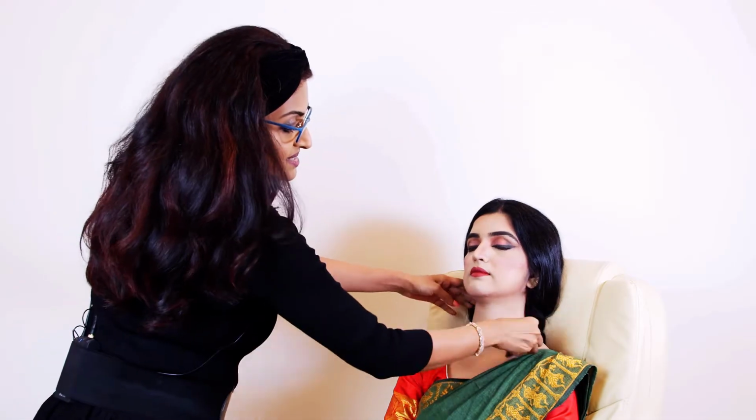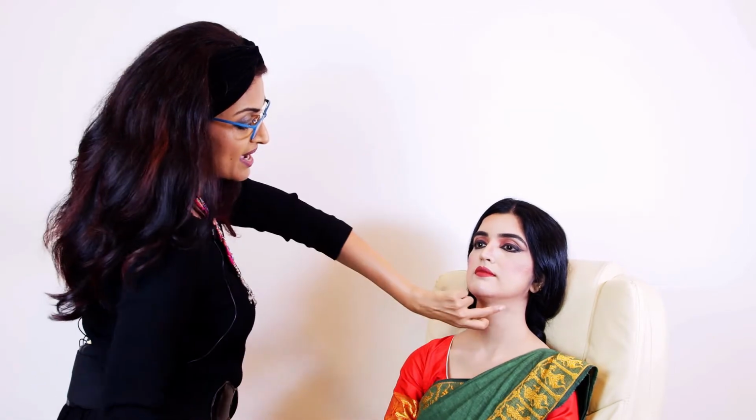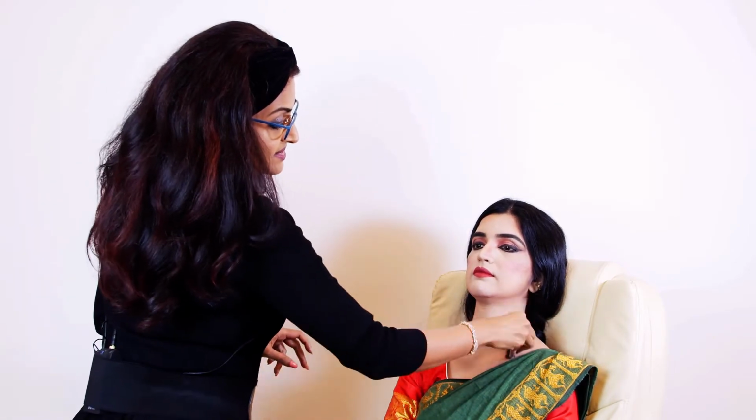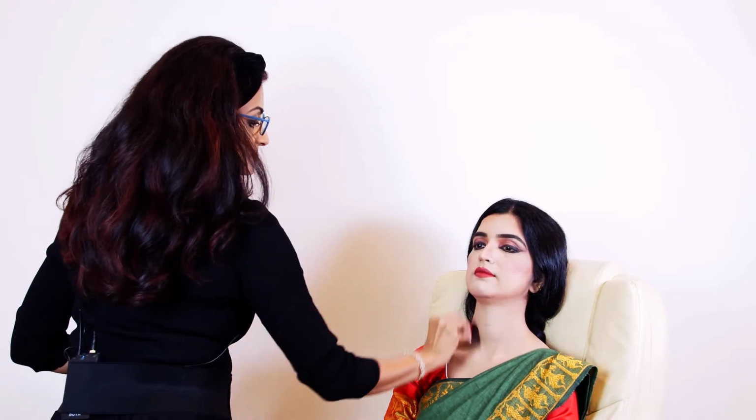If your necks are quite wide, you want to add a slight shadow, just the same one that we use for contouring, on the sides of the neck and only highlight the center. So that thins the neck a little bit.